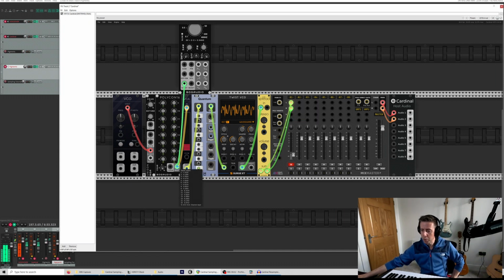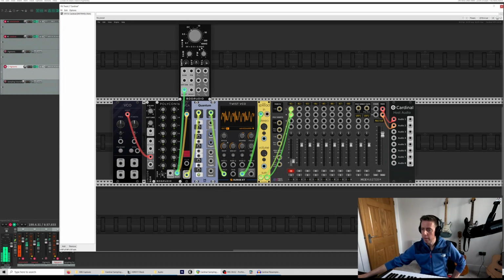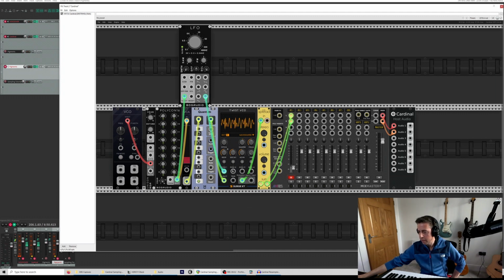But if I also put the output from Polycon into the volt per octave of the LFO, that's going to make the LFO 16 channels as well. I'm going to put it in slow mode and then take the sine output and just start modulating stuff on here. Now let's see what that sounds like.